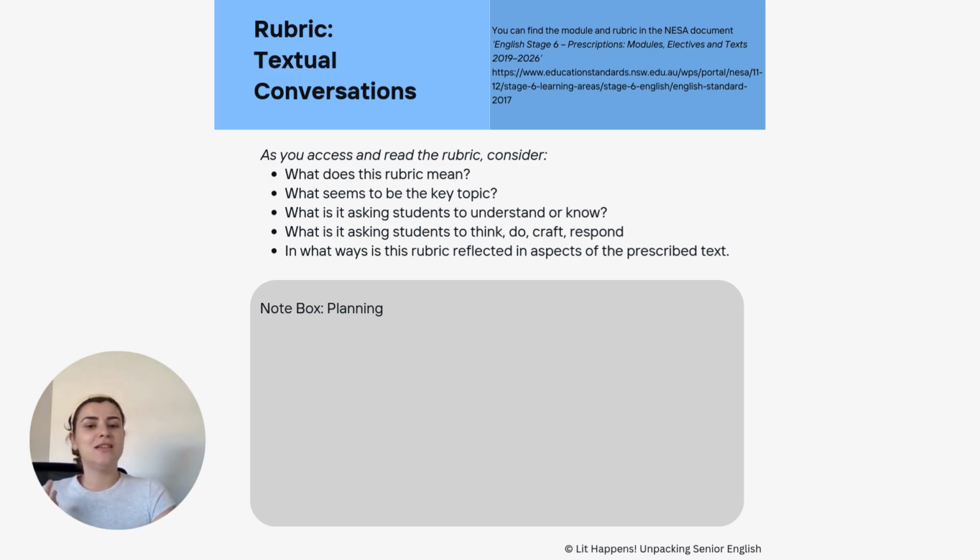So, what it's actually asking students to understand is that texts are shaped by their time, by the influence of context, by the influence of values, and that changes the meaning that has been made in the text. And so students can delve into both their texts in their own right, in their own context and values, but when they look at them together, what enrichment is made, what deepening in the sense of values is had with that connection.